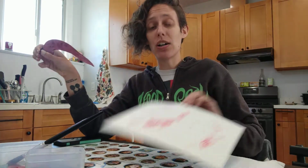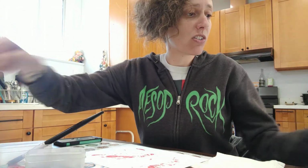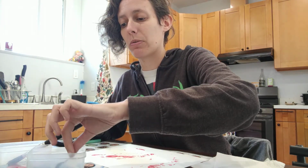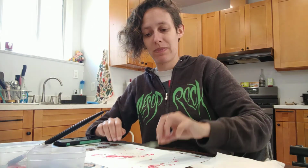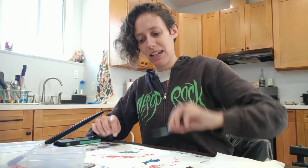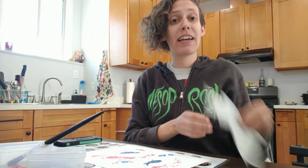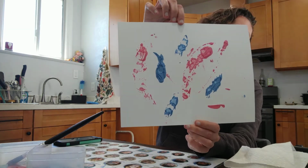If you have a shallower container that you could dip the whole leaf in, you could also, oh, here's a little leaf. Just dip the whole leaf in. I'm going to do this one with blue. Here we go. Ooh, it's covered up. And there you go. You can see I'm just stamping up and down, and I have some beautiful leaf art. So that's if you use the leaf as a paintbrush, and it has a very interesting texture.